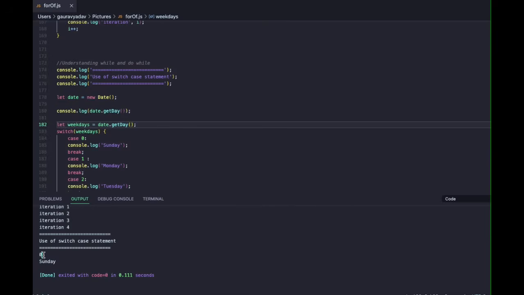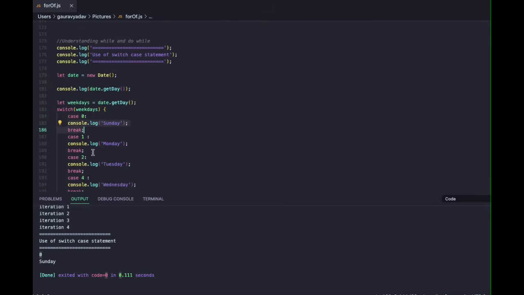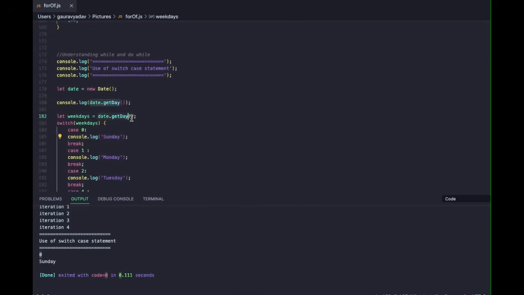So it is getting the 0th value, and if it is a 0th value, then it is printing console.log Sunday.